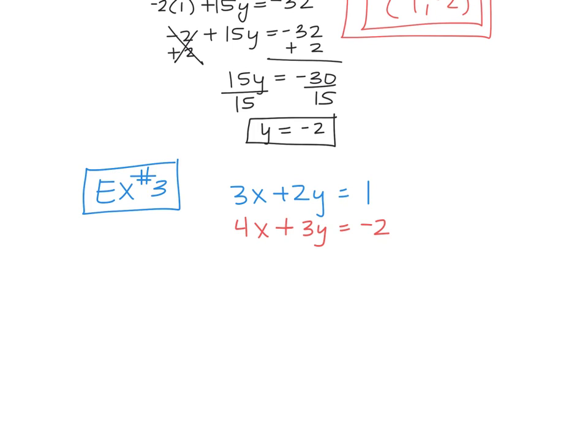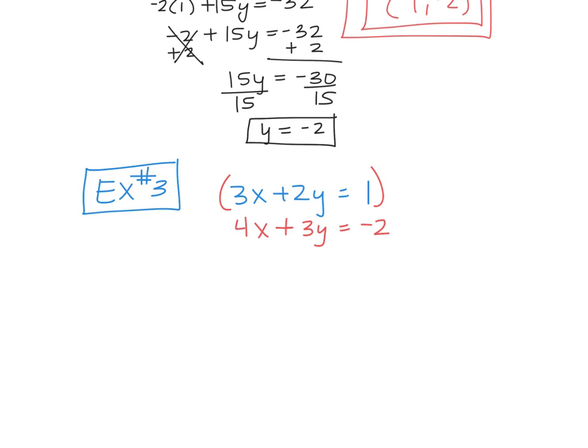Not nicely, okay? Same thing here. Can I multiply a 2 to get a 3, or can I multiply a 3 to get a 2? No. So what happens is when you can't do just one of them, then you have to multiply both equations so that you get matching numbers, actually opposite numbers. The easiest way to do that is to multiply the top equation by the bottom number and the bottom equation by the top number. Okay, so you can choose, do I want to eliminate the x's or do I want to eliminate the y's? And then just multiply by the coefficient.